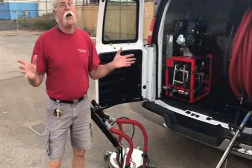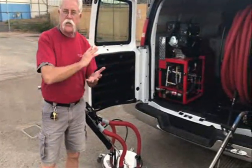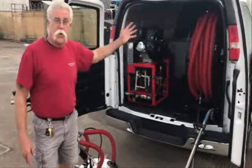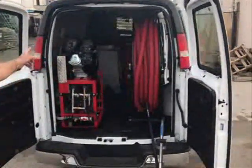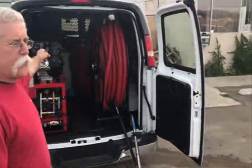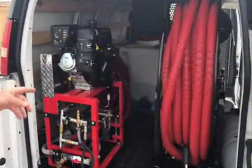This is an all-inclusive cleaning company right here. She can pressure wash, she can clean tile and grout, she can do carpet and tile. Look at all the room in this van — she can still store all this stuff. This is a home run. I also want to point out that there's a 12-gallon diesel fuel tank in there for the heater, so she doesn't have to go hunting for diesel fuel for a couple of days.